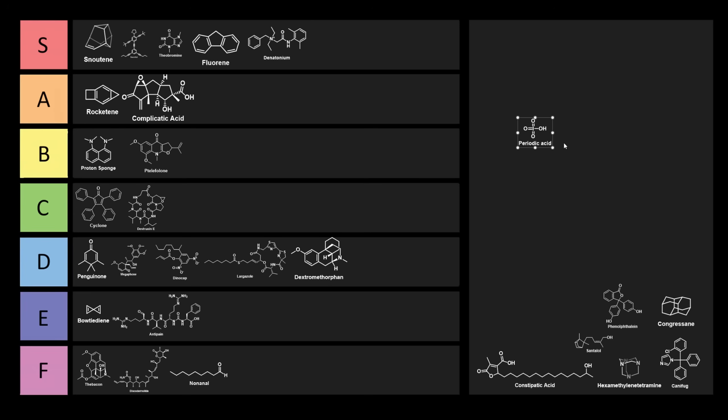Periodic acid, which is not how this is pronounced. Actually, it's periodic acid. Periodic acid is annoying because we talk about the periodic table, but this is not periodic, it's periodic. And so we have to say it differently. This is a common oxidant in organic chemistry, and frankly, the name is kind of annoying. I think this is going to go into B tier. If you disagree, you can let me know down below.